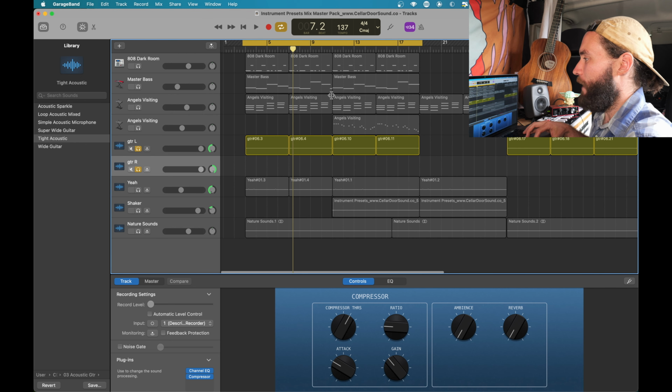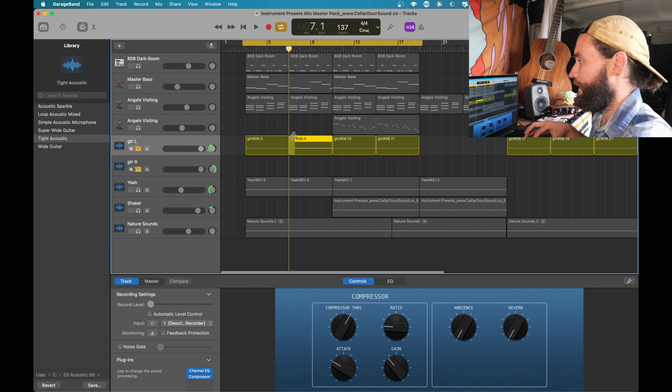So if you have your guitars kind of separated out by their bars, so these 2 guitars right here, these 2 clips, are actually just one take. So it's one full take of me playing. So I just cut them up so that I just kind of had them in order, and then that way I can take this one, and we're going to hold down Option, and I'm going to drag it here, and then I'm going to take the first take, and I'm going to drag it here. So since this is repeating, now it's almost as if I played 2 different guitar parts over that line.